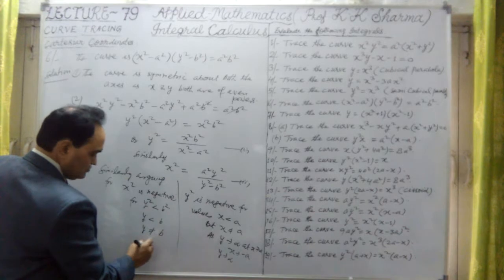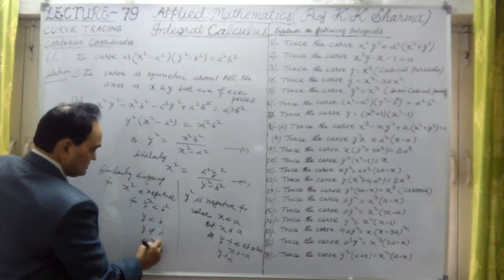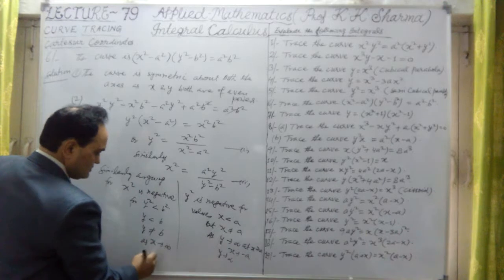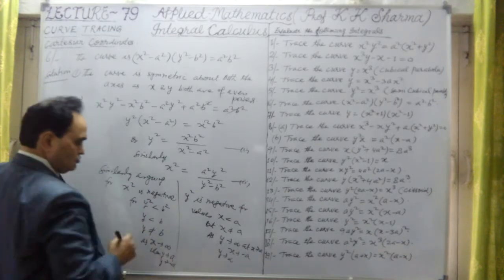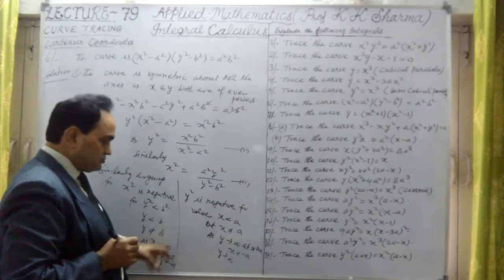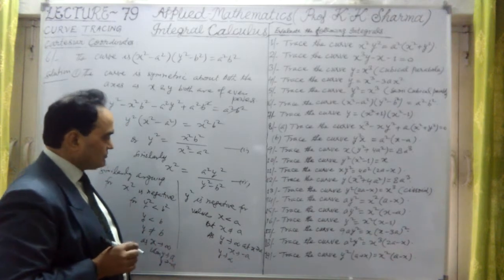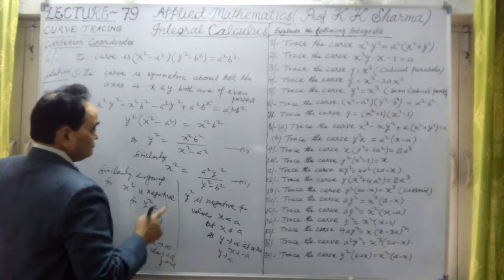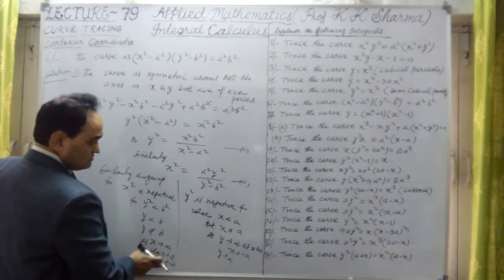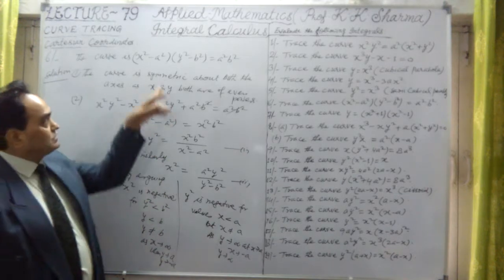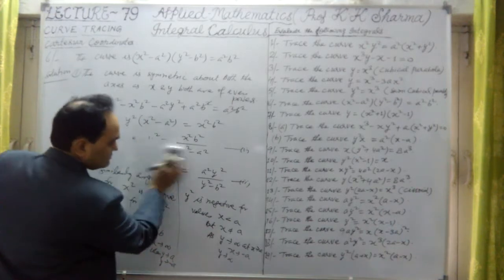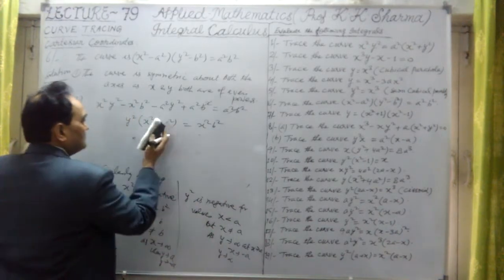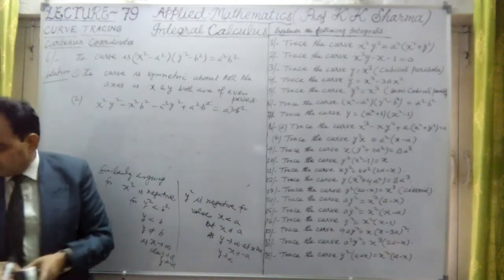So y is not equal to b, as x tends to infinity when y tends to b and y tends to minus b. These values cannot be equal. What are those asymptotes? For asymptotes, these values are there. Now for asymptotes, I find by equating the smallest degree terms from the given equation. Okay, so this is the condition here. I'll draw the figure, but before that let me solve this question.